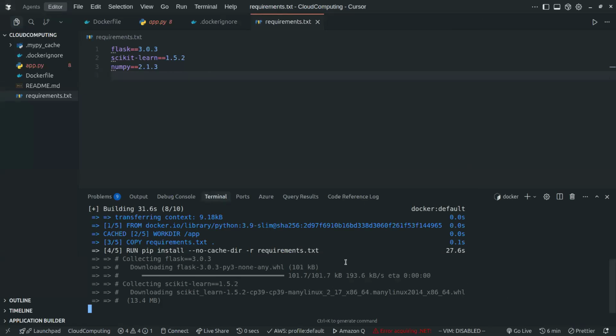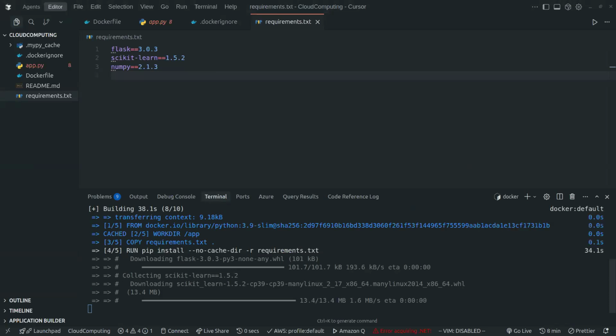So you can see this thing. Let's wait for this to build. So it's installing our, what's it called, all dependencies now.